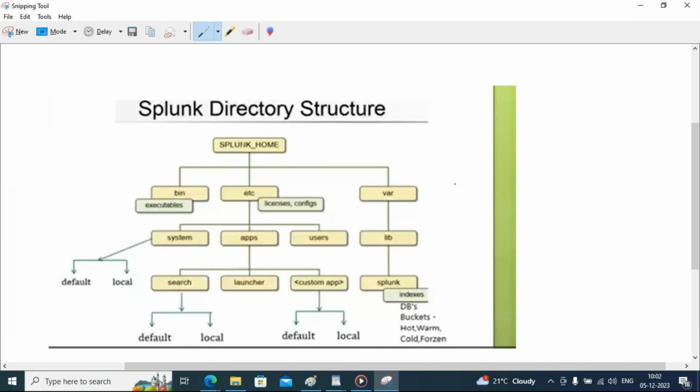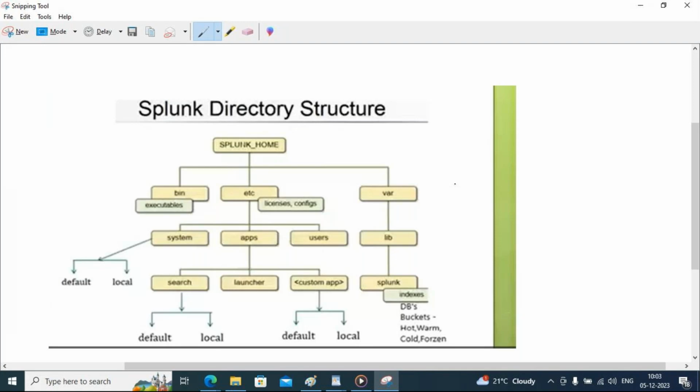First you say Splunk home, which has folders like bin, etc, and var. Bin is one folder, etc is another folder, var is one more folder.